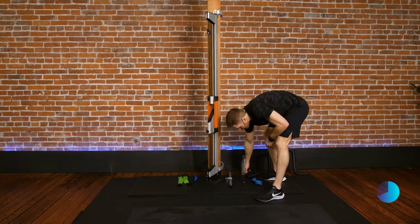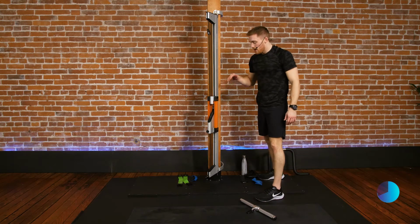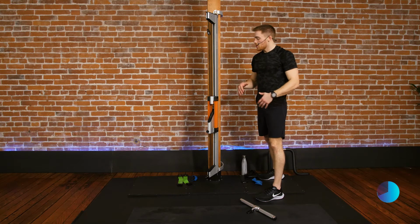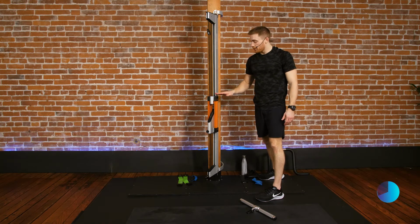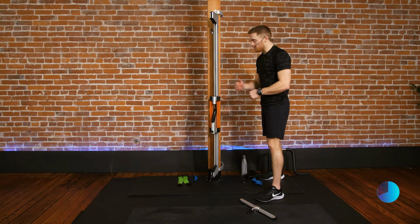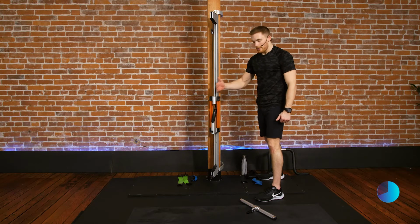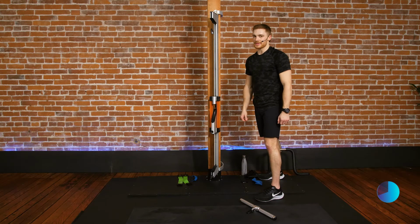What we're gonna be doing here, team, I want you to set yourself up with heavy, moderate, light, okay? So what we're gonna be doing is a drop set. We're gonna go from 3 plates a side. We're gonna do 10 reps, tricep extension. We're gonna remove 1 plate from each side. You're gonna give me another 10 reps. You're gonna remove one more plate from each side, and you're gonna give me another 10 reps, all right?